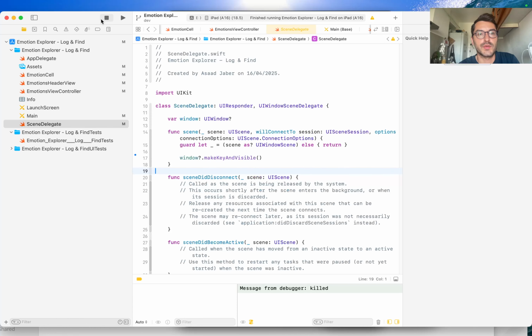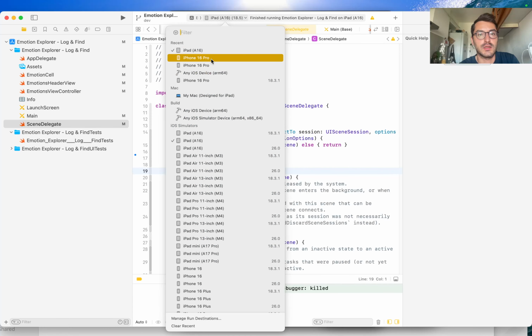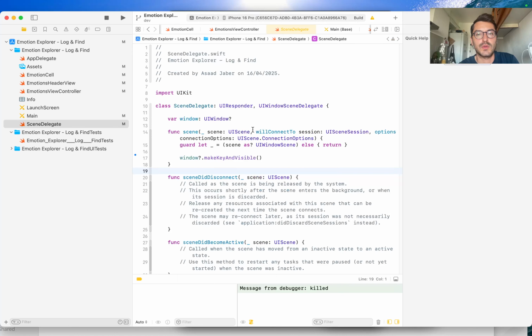Right, so I wanted to test this really quickly on an iPhone. See that I have the screen there.